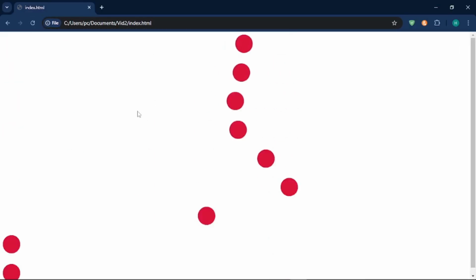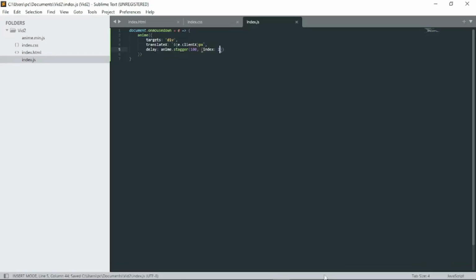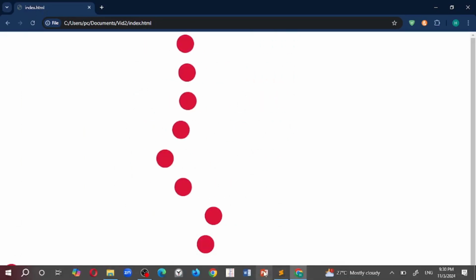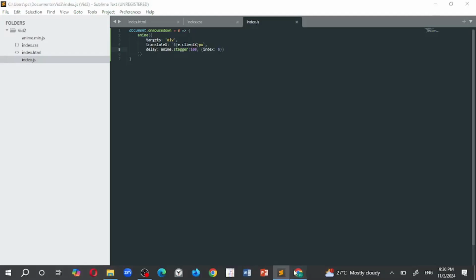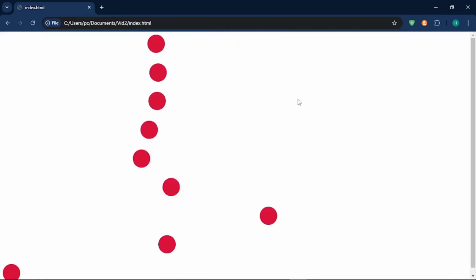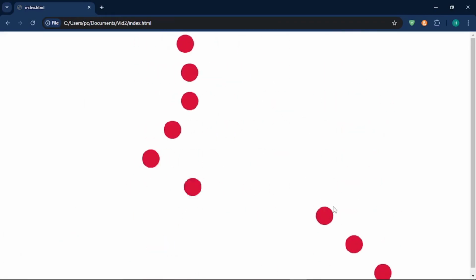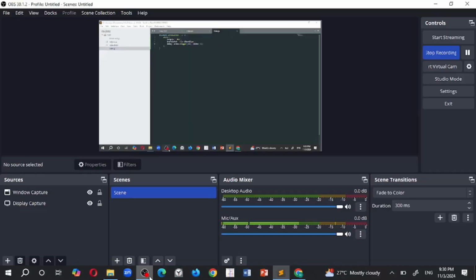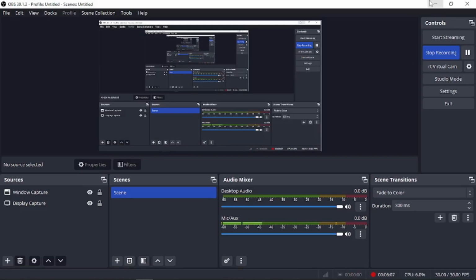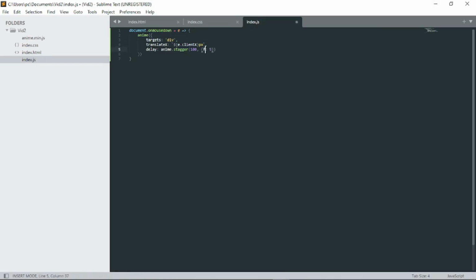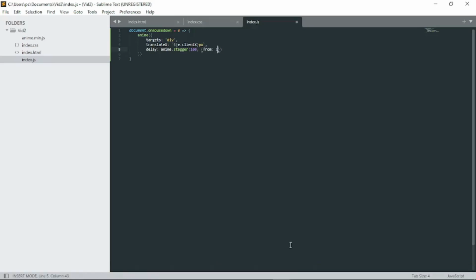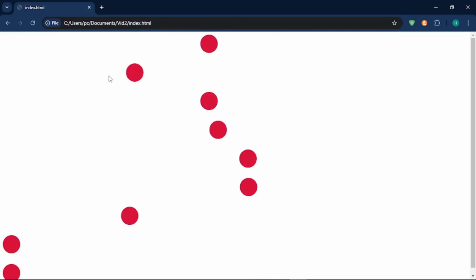So index 1 means the first element, while index 2 means the second element, etc. Index 5 means the fifth element. So anyways, I'm going to write from 5, which is going to start it from the 5th or the 6th element. From 1 we'll start it from the 2nd element, etc.